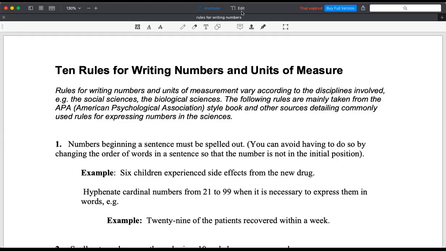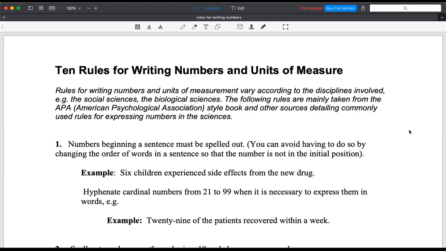So these are the rules for writing numbers and units of measurement in professional writing or business writing, specifically for test preparation courses and so on. We need to have these specific rules for writing. If you have any questions, you are more than welcome to write them down in the chat box.